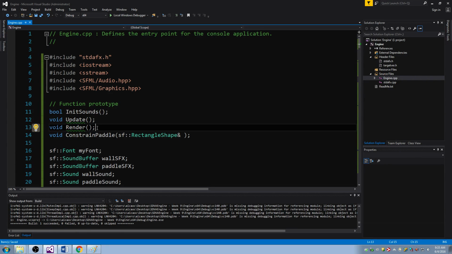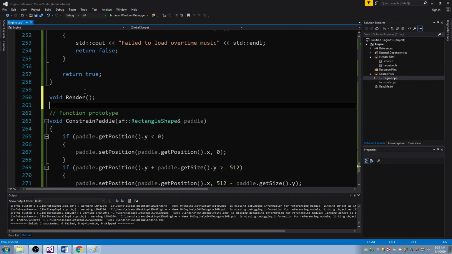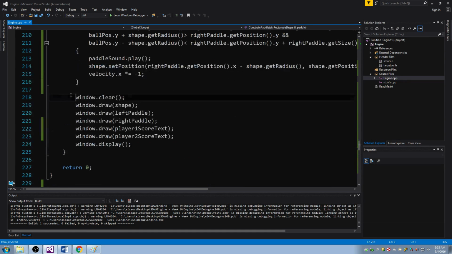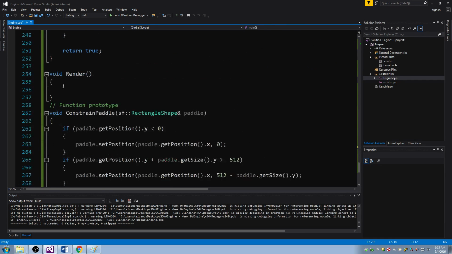You typically will update all your game logic, and then you'll render everything that is a result of that. So this is actually very easy. Render, all it's going to do is I'm going to take all of this stuff here. I'm going to cut it. I'm going to call render right here instead, like that, and paste it down here.